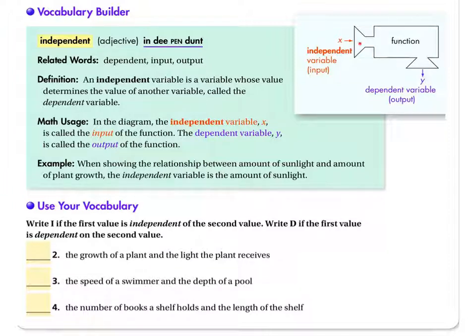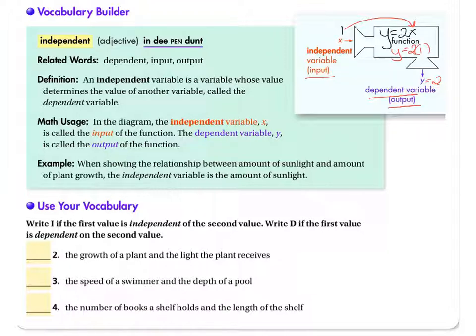In math, the independent variable is the variable we put into our function or into our equation to get our solution. So for example, if we have the equation y equals 2x, and we allow x to equal 1, well, when we put this 1 into the x spot, we get y equals 2 times 1, and that gives us our y value of 2, which is our dependent variable. So the independent variable is often the input, whereas the solution we get is considered our output.